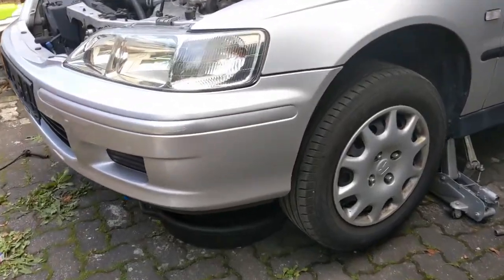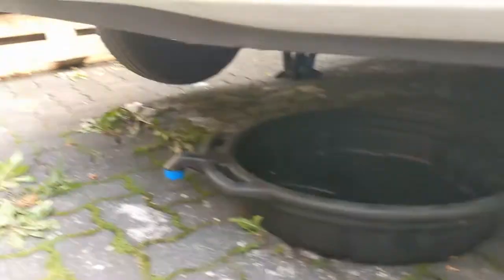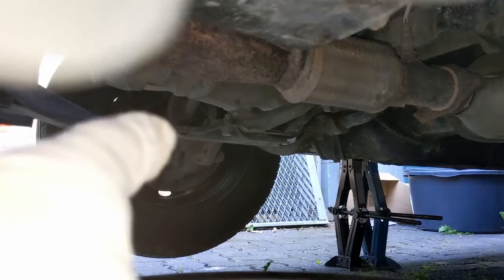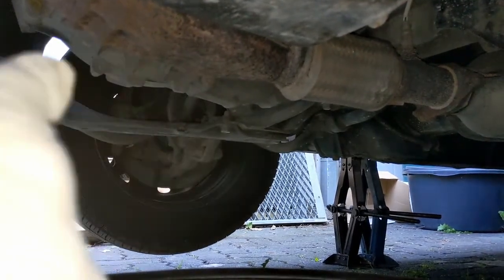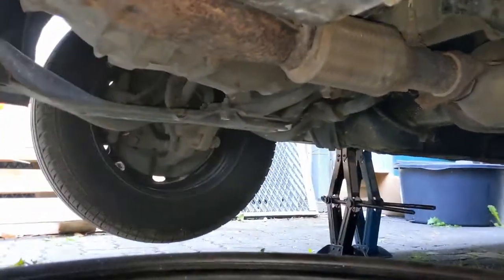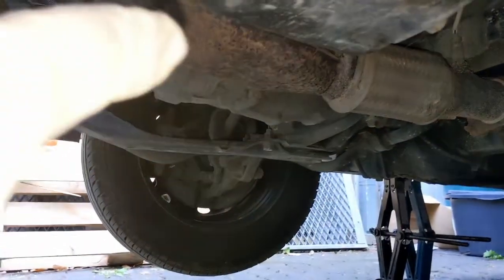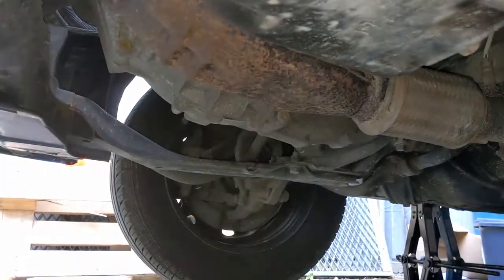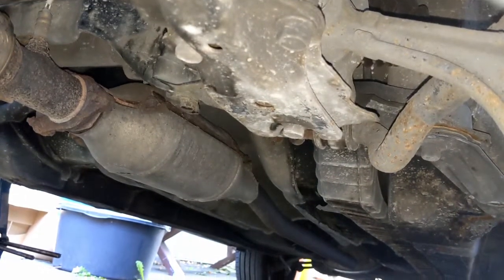Alright, I jacked the car up and now it's time to see how the car looks underneath. Well, as you can see, everything is dry. There is not much rust. Back there is the gearbox, this thing, and here is the oil pan. Everything's looking okay. There's a little bit of rust on the exhaust, but that's not really a problem, and I am happy with how the car is looking.